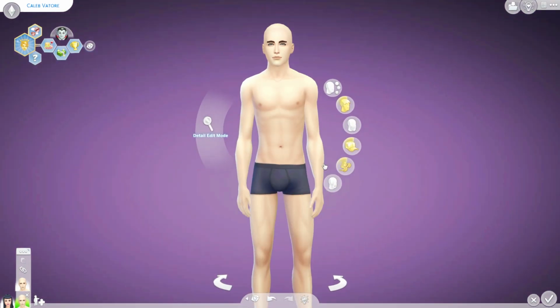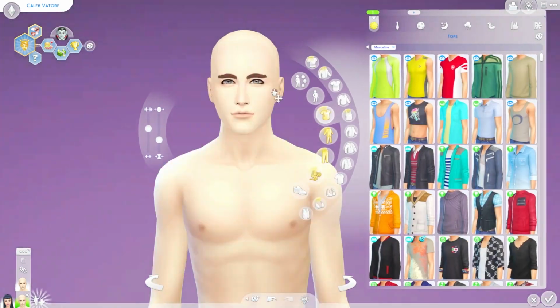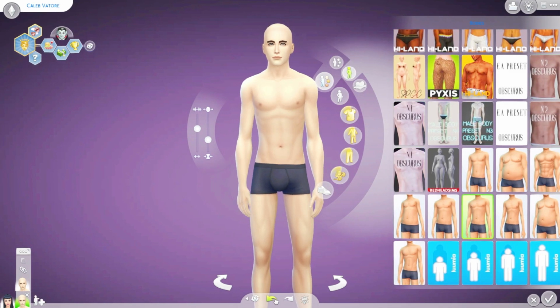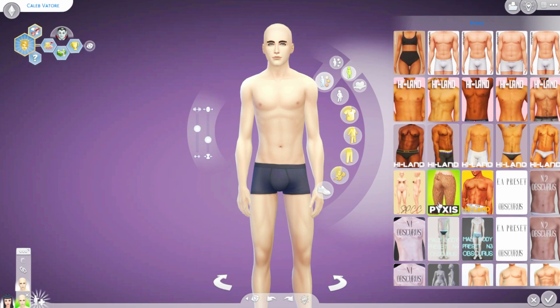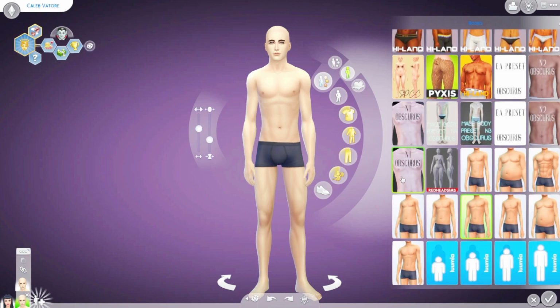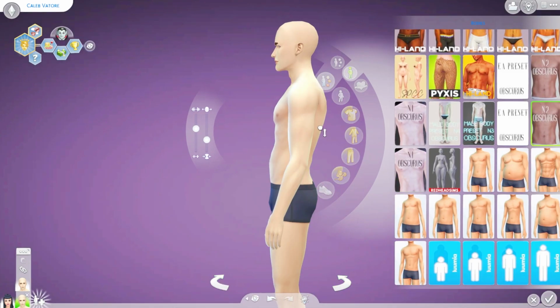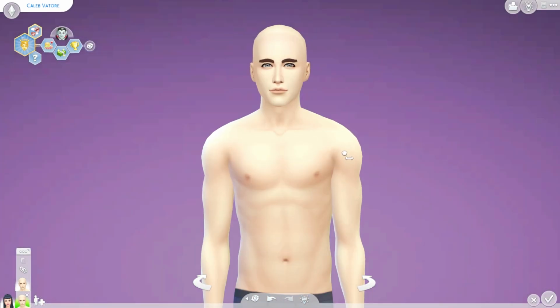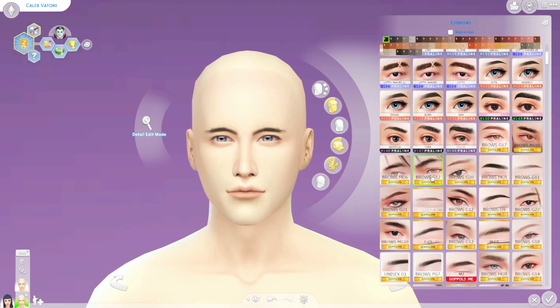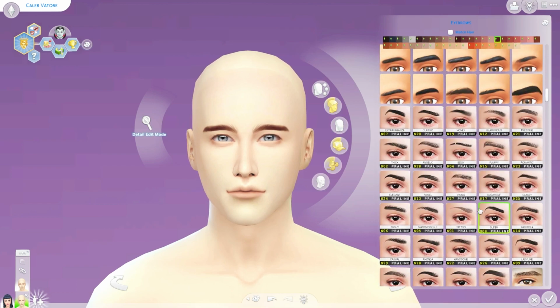Today we are actually doing a Townie Makeover, the first one in a series of videos that I'm going to be doing. This is Caleb Vatore. I thought it would be perfect to start in Forgotten Hollow for these makeovers, especially since it's October and it's spooky season. So jumping into this, I actually did a little bit of looking into the lore of Caleb.